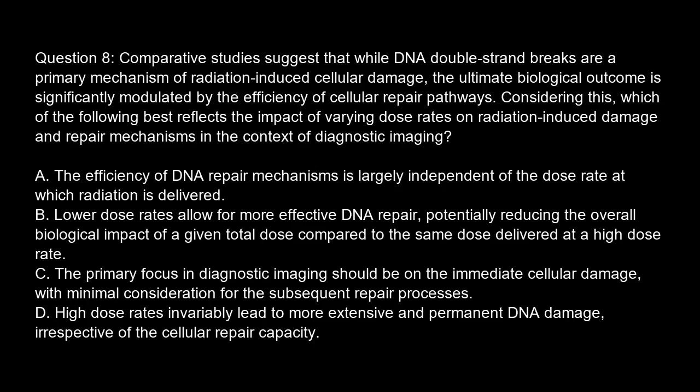Question 8. Comparative studies suggest that while DNA double-strand breaks are a primary mechanism of radiation-induced cellular damage, the ultimate biological outcome is significantly modulated by the efficiency of cellular repair pathways. Considering this, which of the following best reflects the impact of varying dose rates on radiation-induced damage and repair mechanisms in the context of diagnostic imaging?